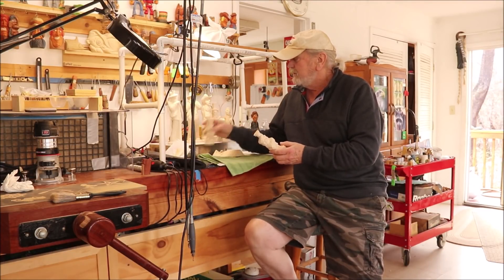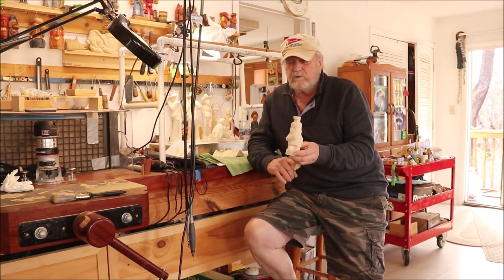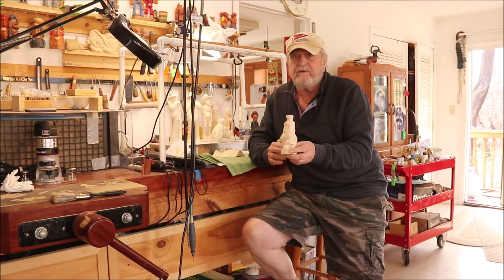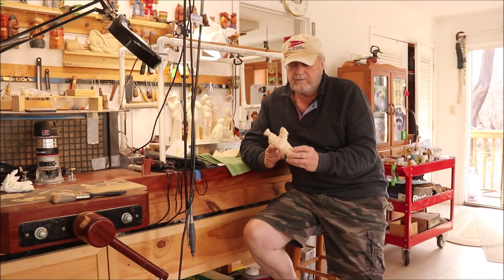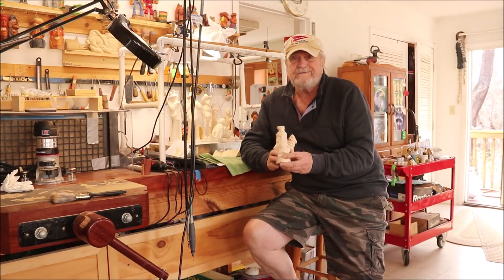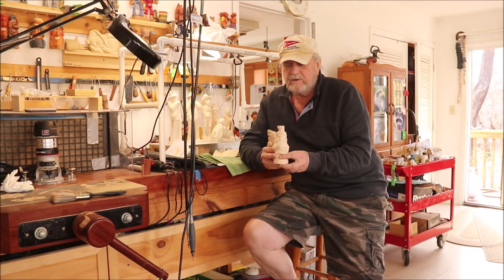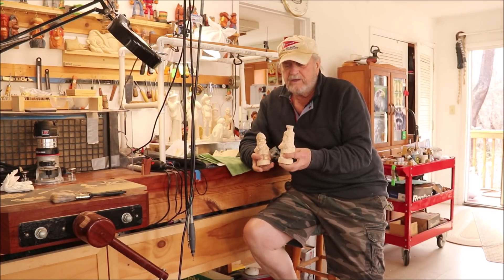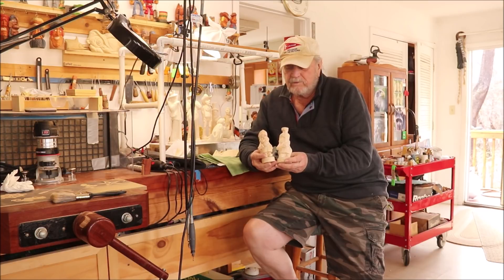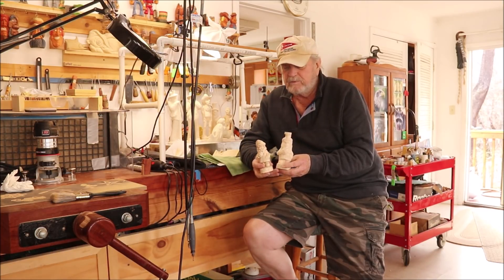I want to show you some of these. This is like a rough out and this is how it works — you buy the rough out from the individual carver, and each one has its own style and they're all pretty cool. So it's up to you to pick one that you want to carve, and buy a couple to take home too — that's the smart way to do it.